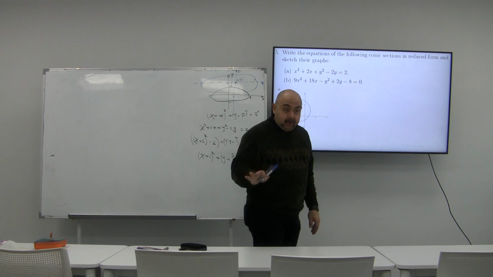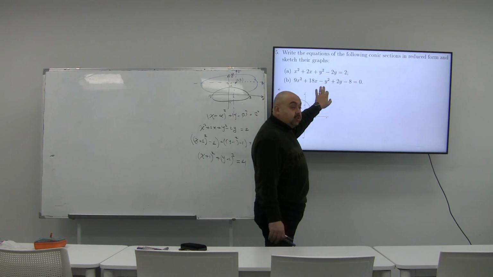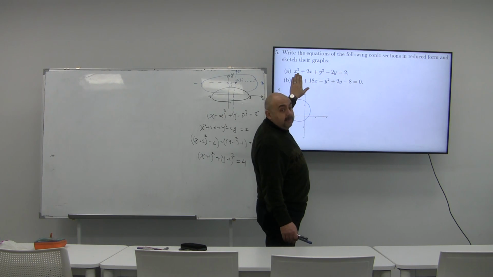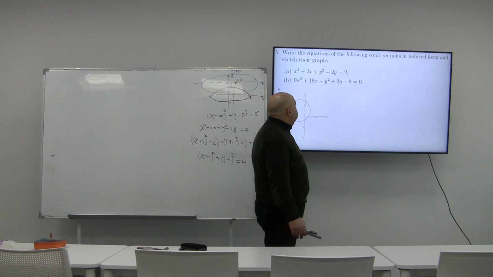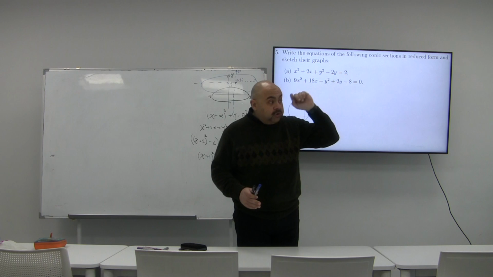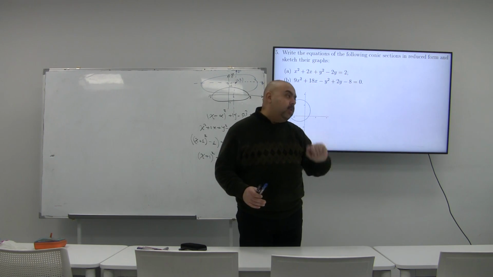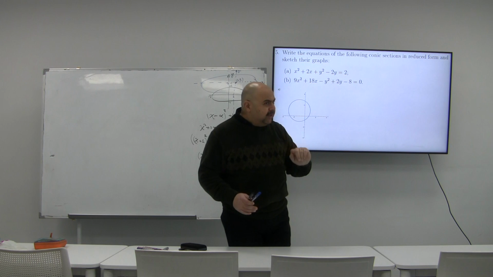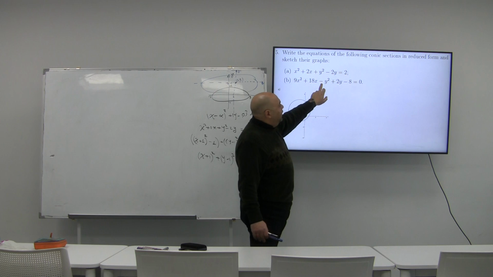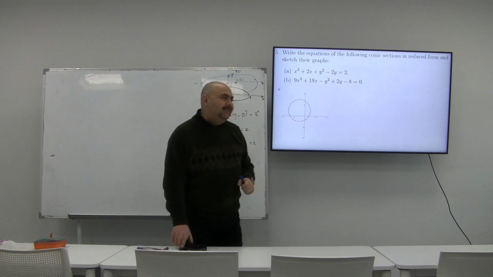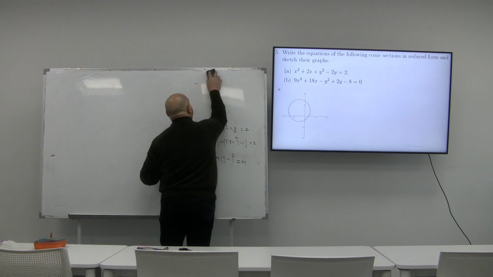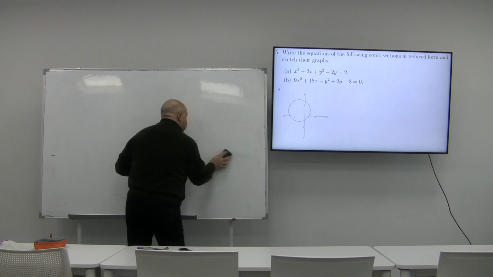Okay, it's not also a parabola, since you have both x squared and y squared appearing in front of you. If you don't have y squared or if you don't have x squared, probably it's going to be a parabola. But for the time being, now it's maybe a hyperbola, so all I have to do is to do once more a completing square. But the completing square this time will require you to take 9 as a common and the negative 1 as a common, which is not that much in complication, but should be considered in order to get the right equation that you are seeking to have.